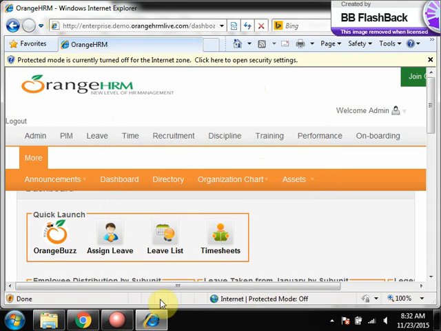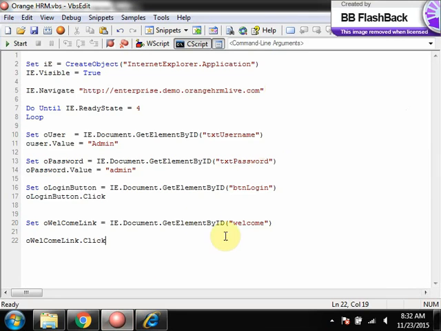The reason, because it's not able to access the object here, because it was taking some time to load, right? As soon as you click on login button, it was taking some time to navigate to the next page. So what you can do is, you can again keep that synchronization here.